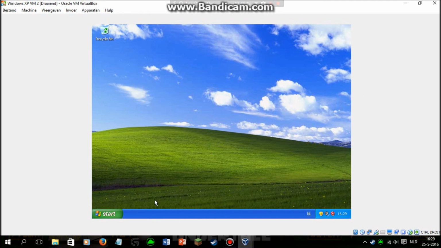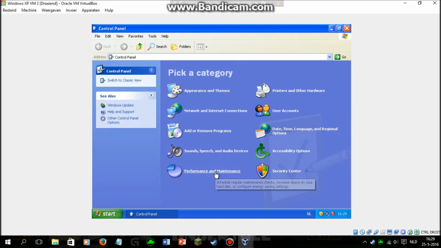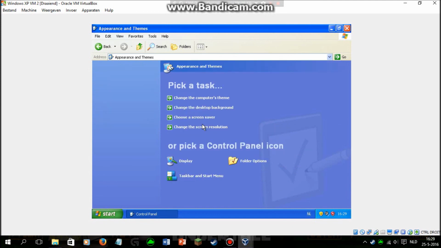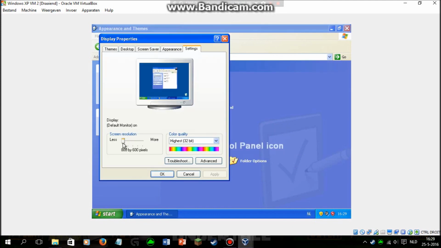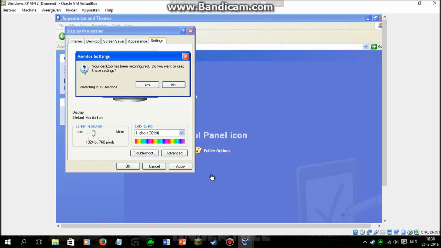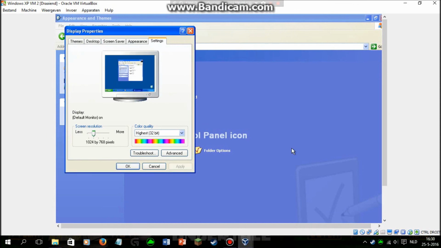So you can change the size of the screen in Windows XP by going to the control panel as well, for example. You can change the screen resolution to something higher, right? Apply, and then it will change, of course. But the problem is that my laptop isn't high enough, right? So the 76086 is actually already outside of my bounds.